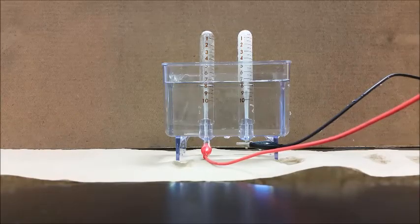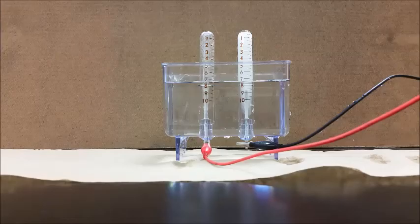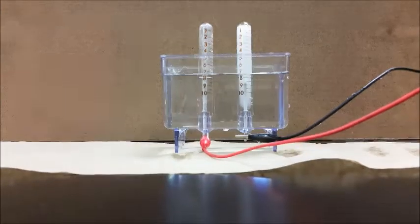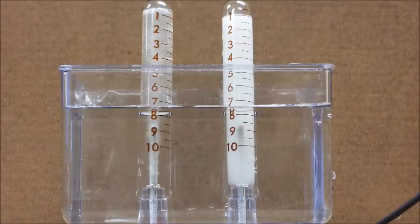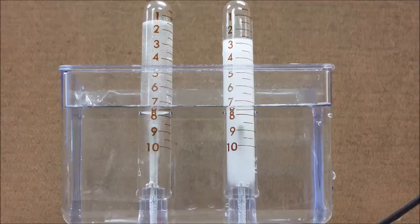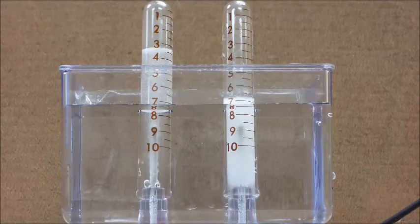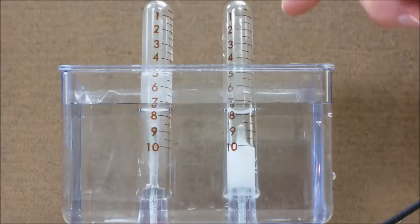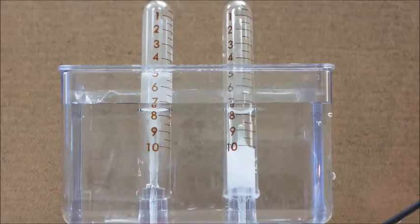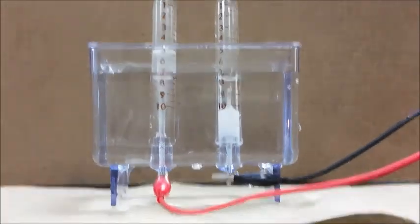When we do that, we see two different gases being produced at different rates. We're going to look at how much of each one we get and what each one is — I'll zoom in and speed the video up. We're now at about 10 milliliters in one tube and about five milliliters in the other. Hopefully you could see there was a two-to-one ratio of the two gases the whole time, this one being twice as much as the other.